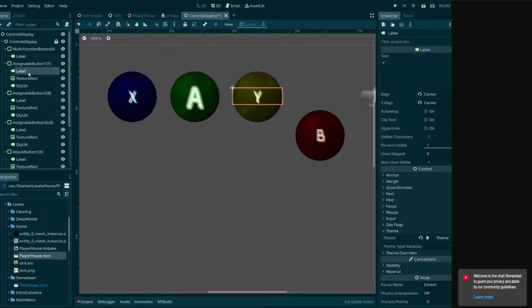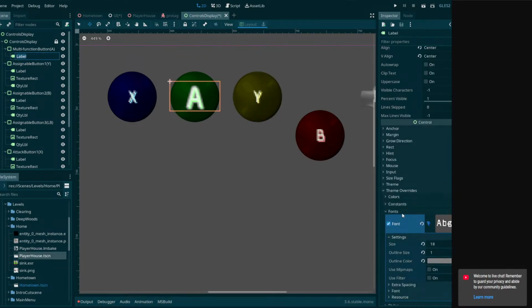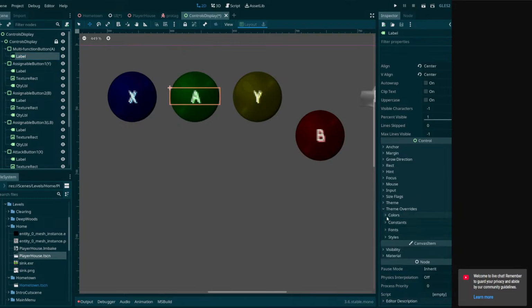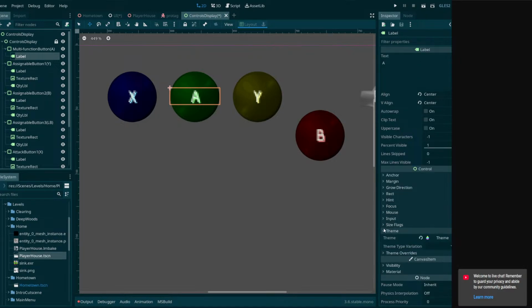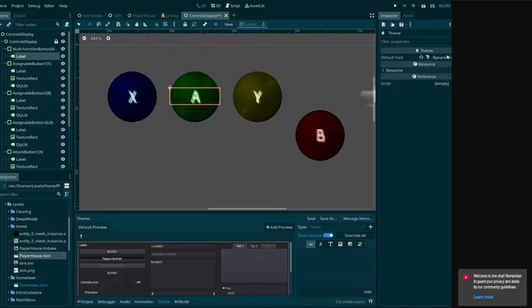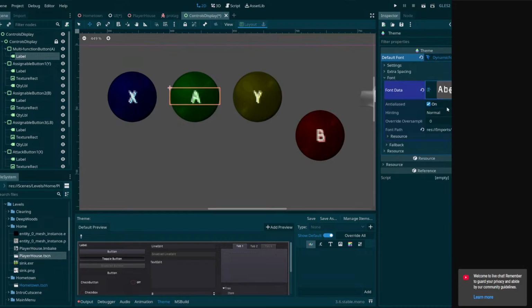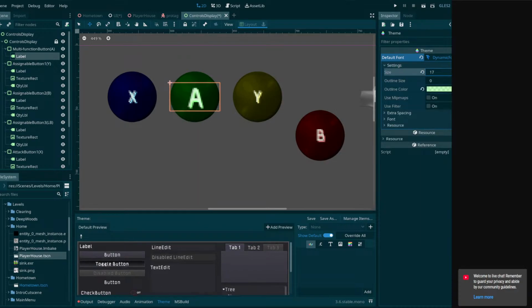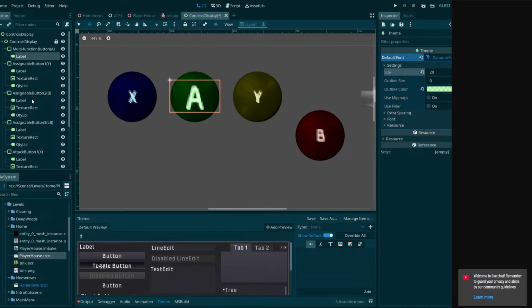Oh, I am using a font, I think. Weird that it's not being applied to all of them.